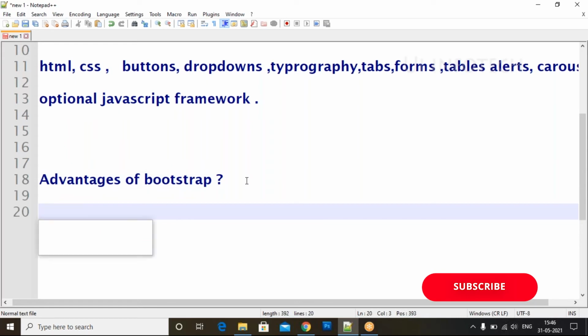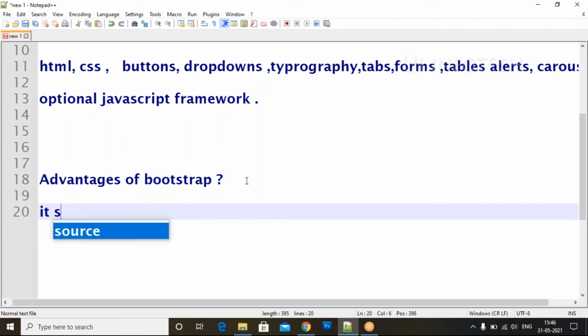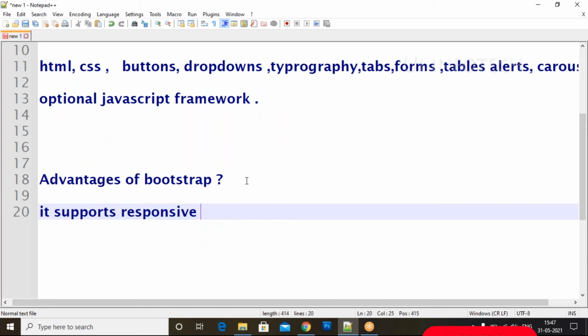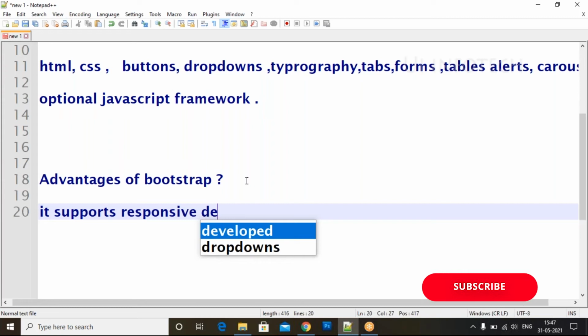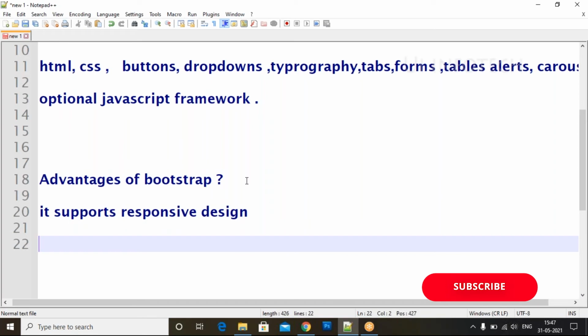First, it supports responsive design. So one of the greatest advantages of using this Bootstrap is it helps to create responsive web applications faster and very easily.